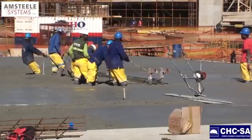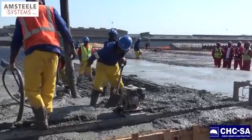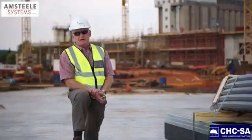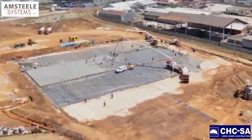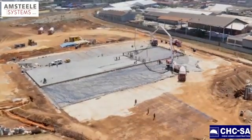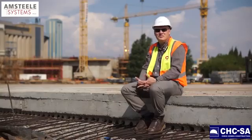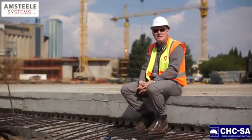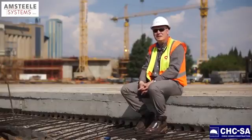This project was quite a challenge and an interesting one, because the normal post-tension concrete pavement that PT PAVE gets involved in is normally not more than 200 millimeters thick. In this particular case we ended up with a 500 millimeter thick post-tension pavement, which was quite a challenge to fix and to place the concrete because of the thickness. From what we've experienced here, we will utilize this on various other sites as well. Our satisfaction is described by the client — we have a very happy and satisfied client because the project was delivered on time to schedule and within budget.